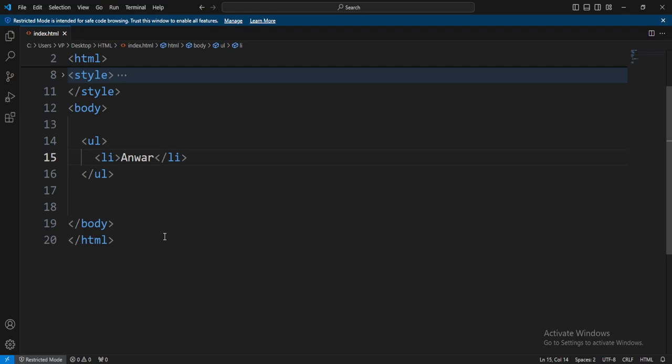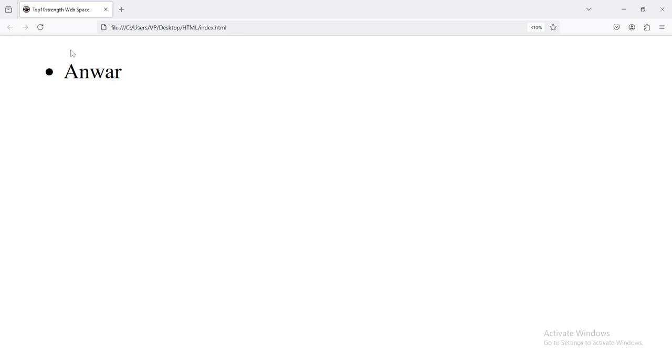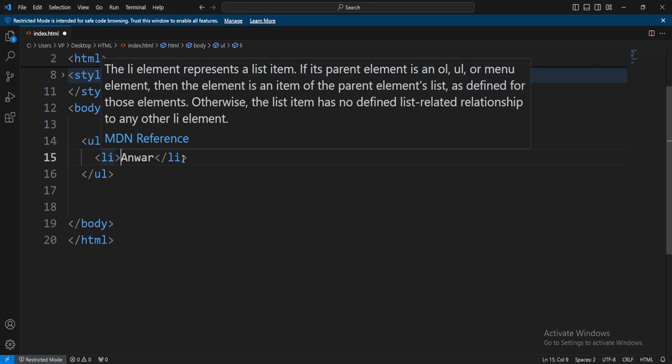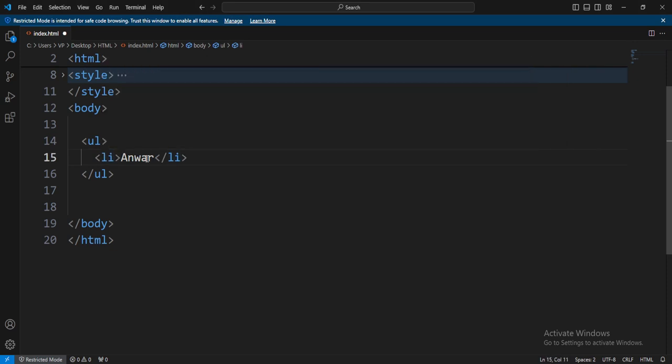But let's do something miraculous here. Let's say, for instance, now we don't want to use the li, we just want to write our name here. Maybe it will work. Let's save it. Can you see it works? But just because we want to have the bullet, that's why we have to put the li at the left and right of our text.